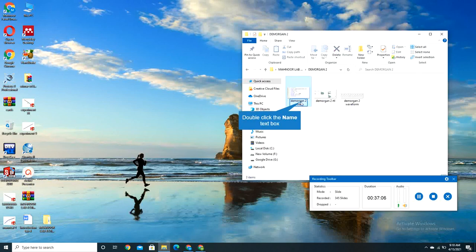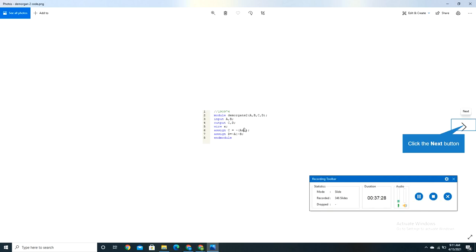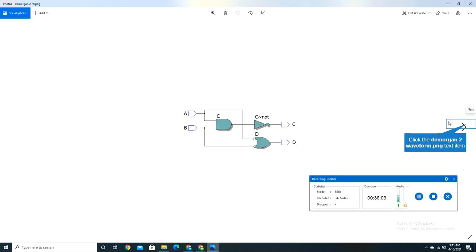Now we would be going to the second De Morgan's law expression, and we would be proving it as well. In the first one we had taken not of A plus B. Now in this one we would be saying not of A multiplied by B is equal to not of A plus not of B. So what is this equation? The first equation is not of A multiplied by B. The result of A multiplied by B is inverted, so it results in C.